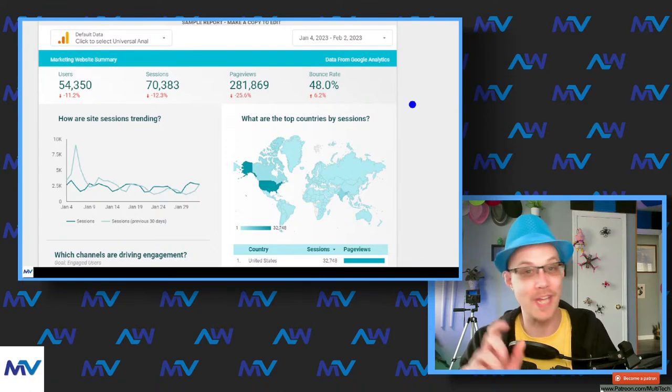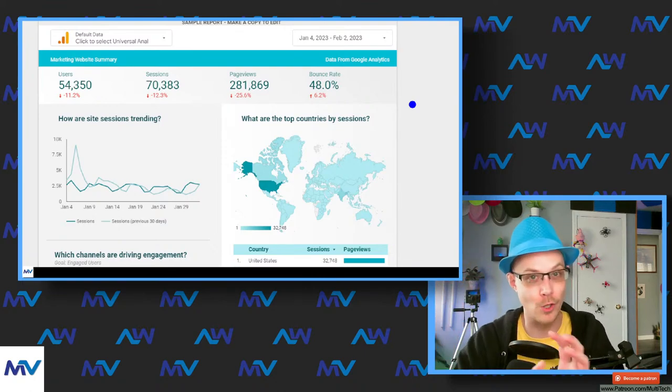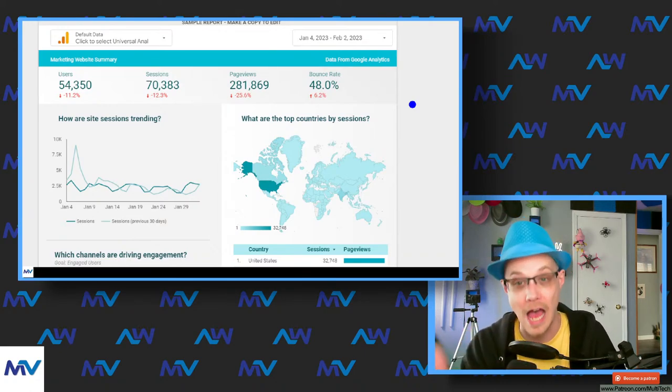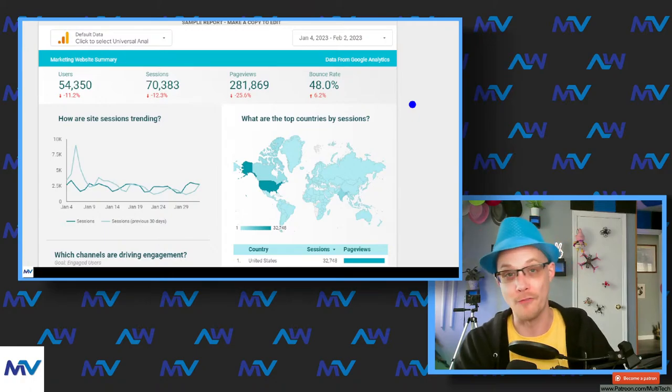The ability to take your AppSheet data and use it in Looker Studio will bring about this live database, this live dashboard that you want to see. For the longest time, I've been telling people, just go to Google Sheets and make some visualizations that you want on the sheet. Make another tab that is the thing that you want to see, and then put that tab on the TV. Like, the TV is showing this computer, and this computer is open to that sheet, and there you go. Looker Studio is a cleaner way to do that.